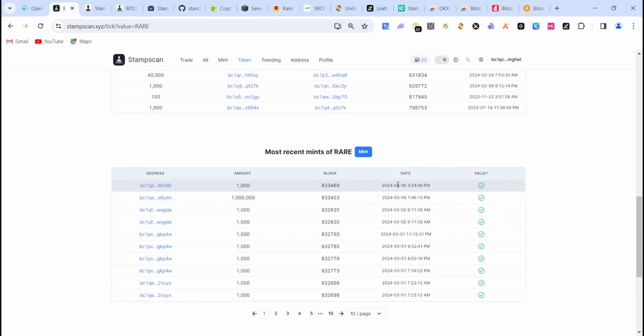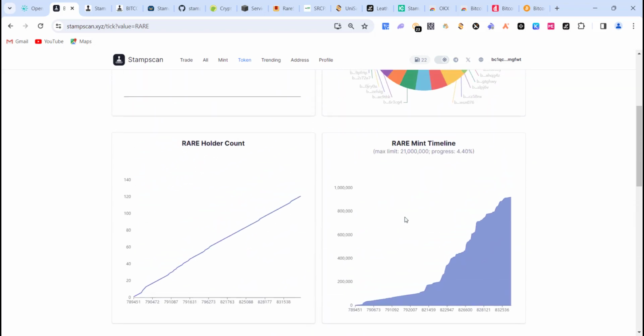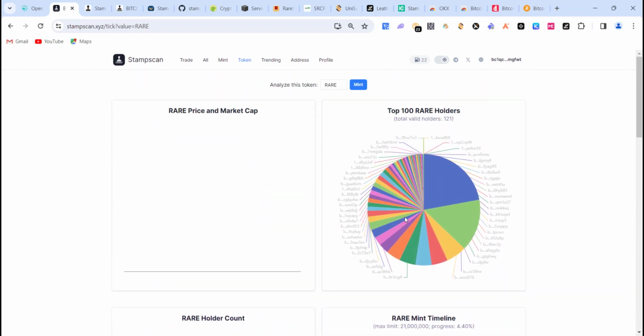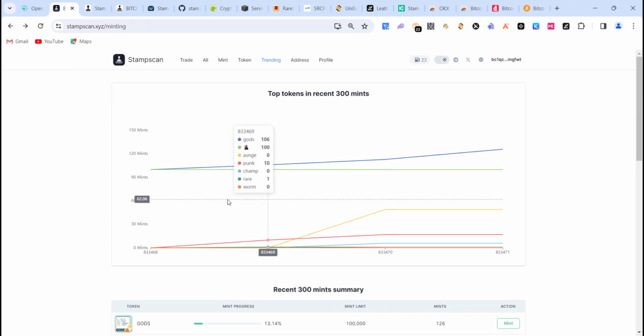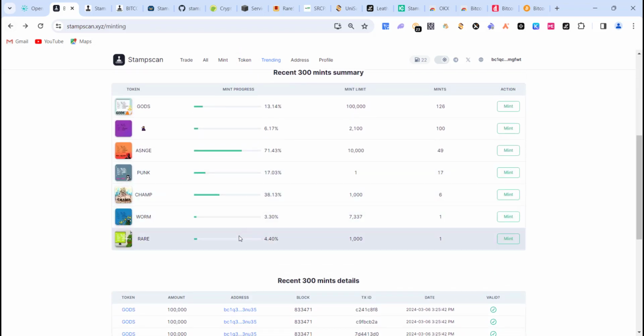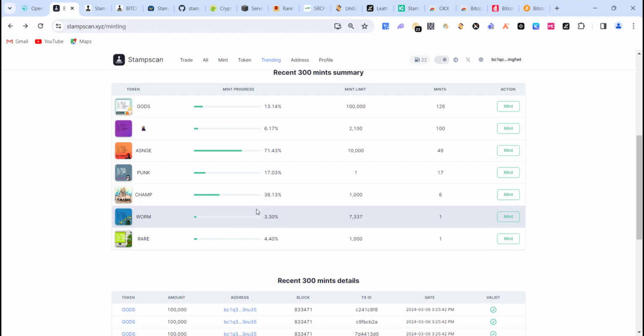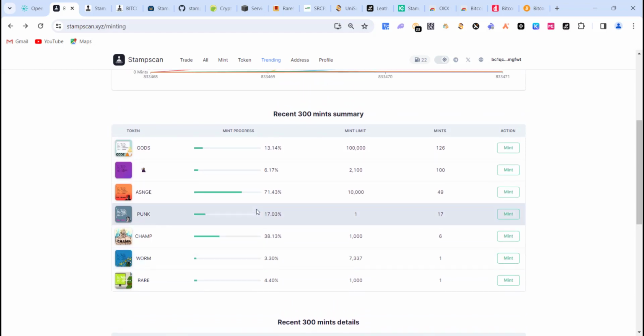And the same for mints. There is some activity, but maybe one or two mints per day. That's why this project most probably will never reach the market, because it's too slow and it doesn't have enough community behind it pushing and actively minting the tokens.